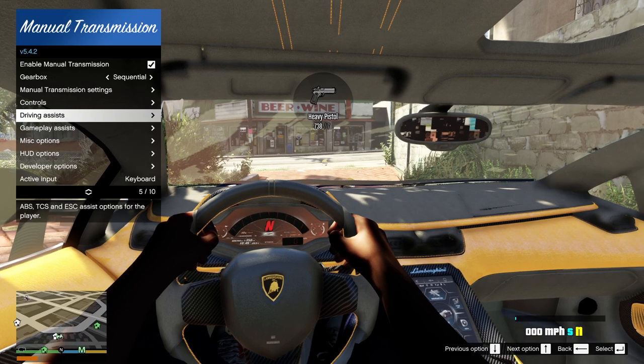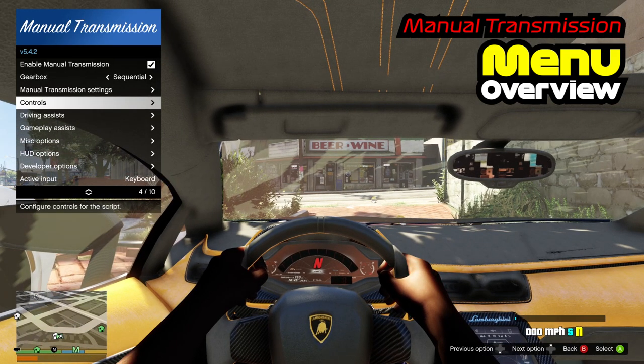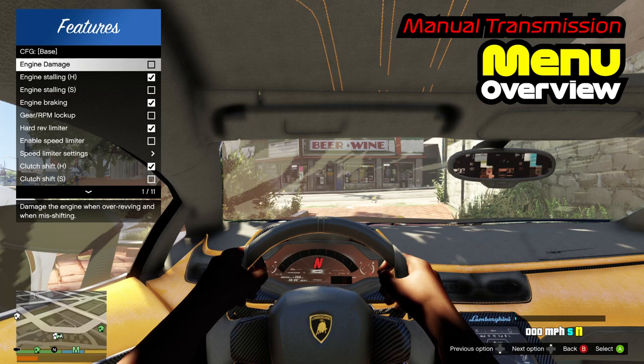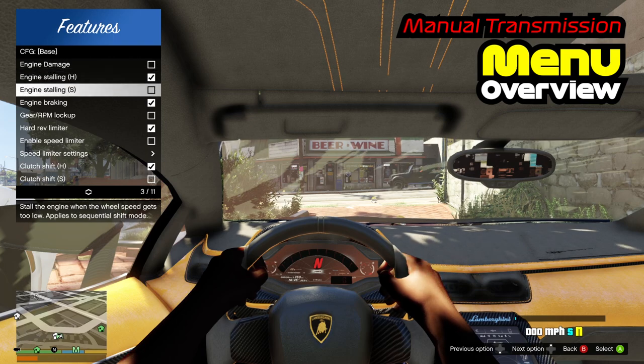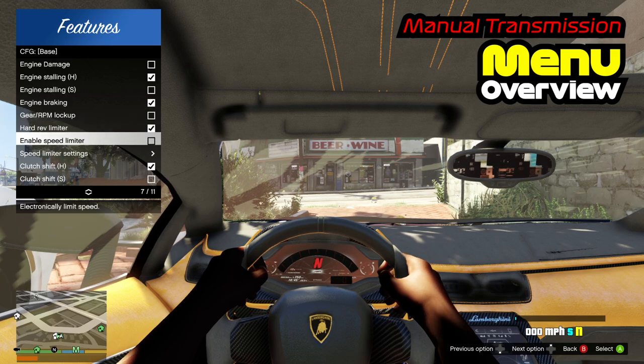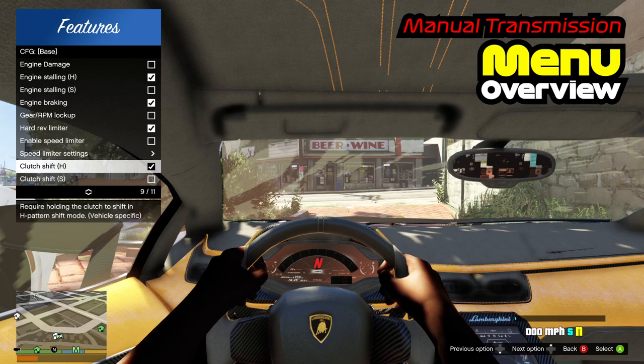I'm going to open up the menu now, and we're just going to go over some of the interesting ones. We're not going to get too deep, but these might be some things you want to look at. Manual transmission features: engine damage, so redlining too much can really hurt the engine. Engine stalling, engine braking, I have that on. Gear RPM lock, meaning you can't go above a certain RPM or gear. Rev limiter, enable speed limiter, speed limiter settings, and also clutching.